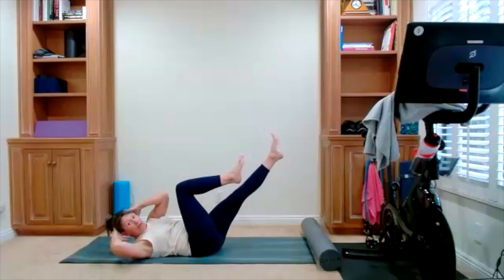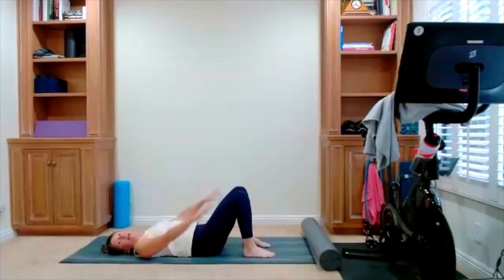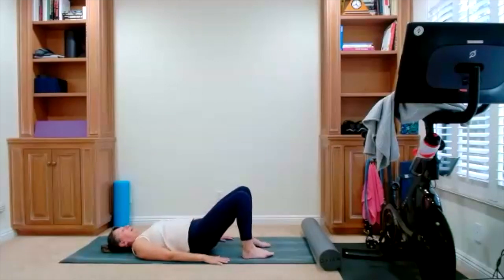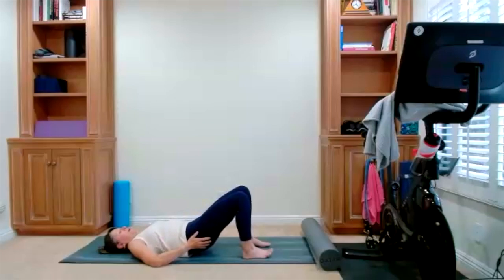Feet can come down, take a bridge. It's your chance to give yourself a little stretch. Arms by your side, hips go up, stretch through the tailbone, shoot it away. Give yourself a nice stretch here. Start bringing your hips down to the floor.